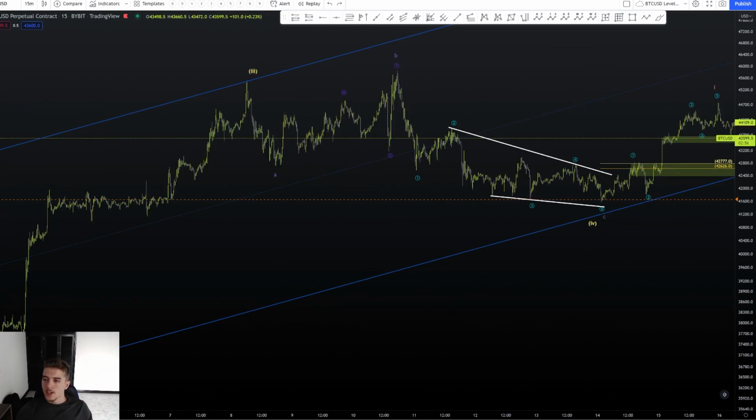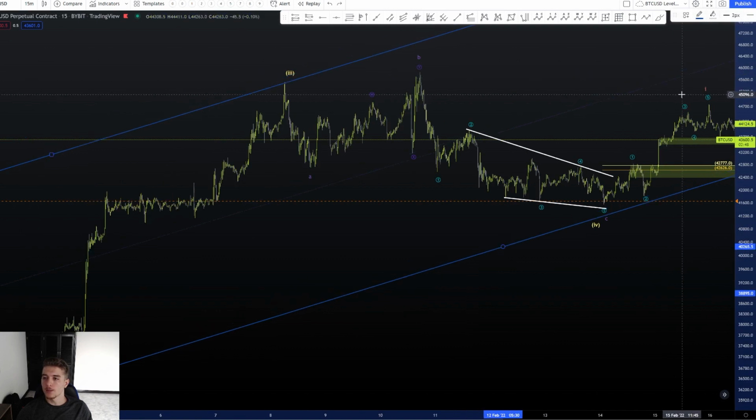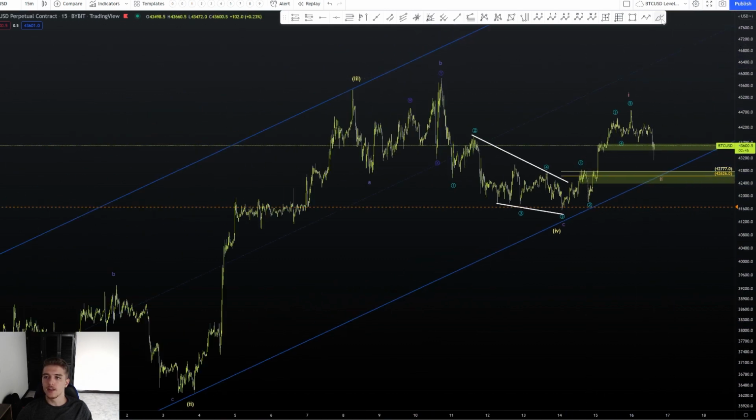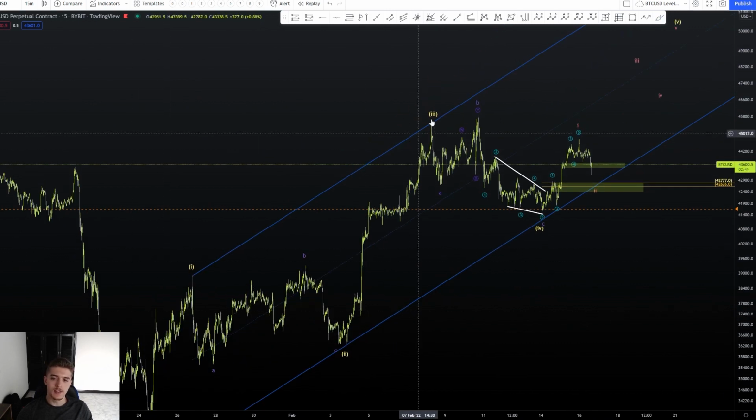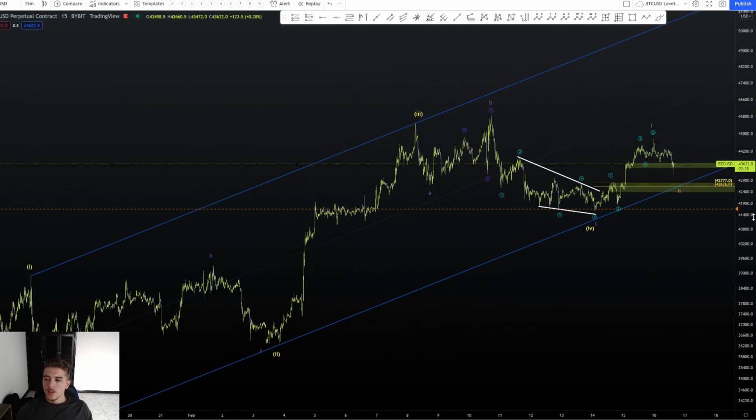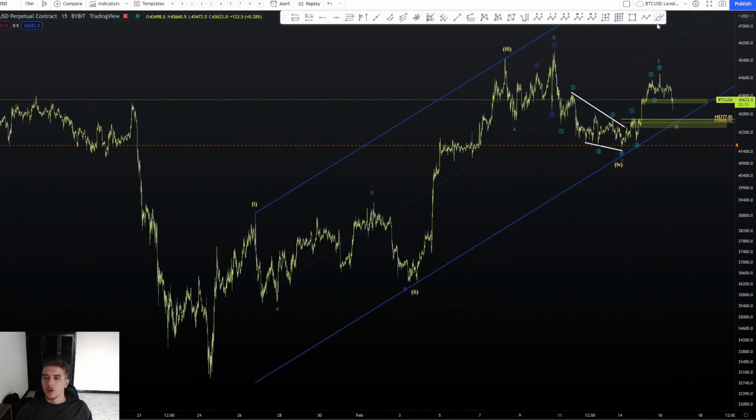Now coming off these lows, we actually got a nice 5-wave impulse, a 1, 2, 3, 4, 5, to complete a summoning at wave 1. And that makes me more confident saying this is all a wave 1 as opposed to a wave 2, in the case that this was all an A, B, C, with a C actually topping right here, as opposed to a 1, 2, 3. Now, in the case that it was an ABC, this could all simply be a 1 down here, and this is a 2.